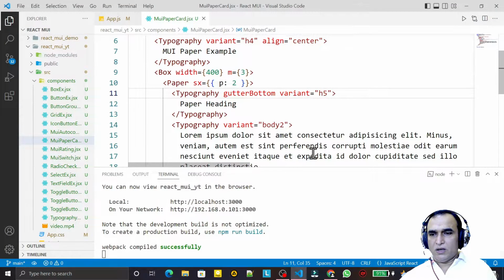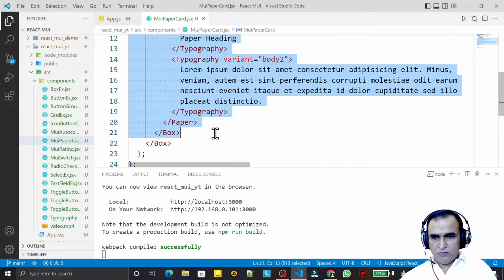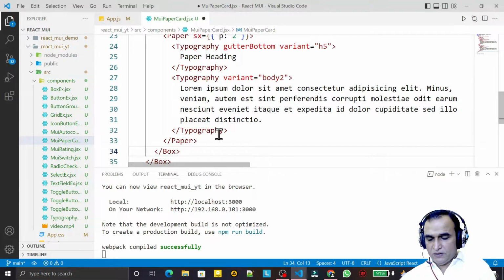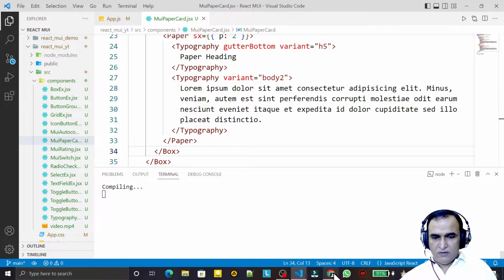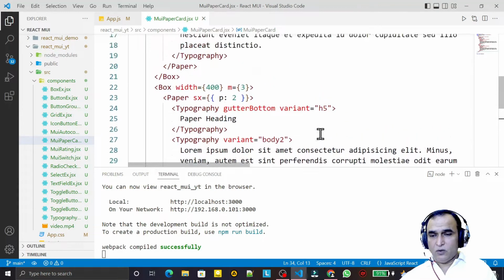One more I can create here. For that, what I do, I just copy this Box and I paste one more Box here, save this, and you will have such kind of two, but I need it in a row.